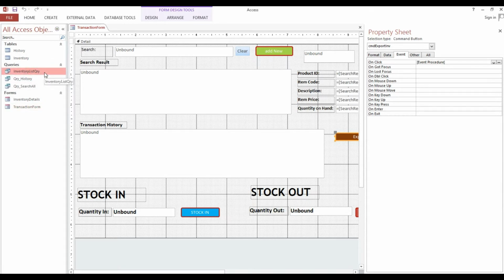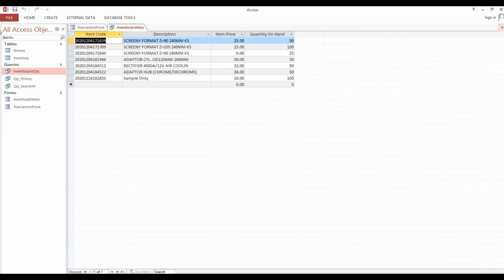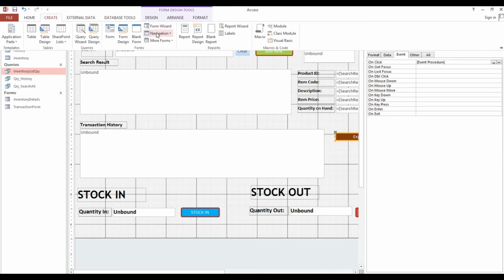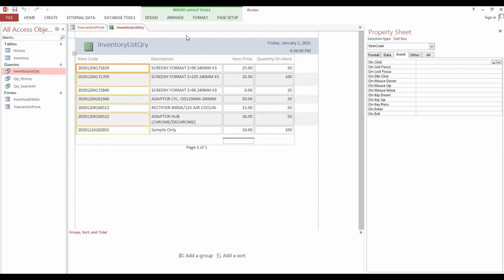So this is our query and we will make a report. Just select this one and go to Create, then just click Report. Automatically it will give us the report.